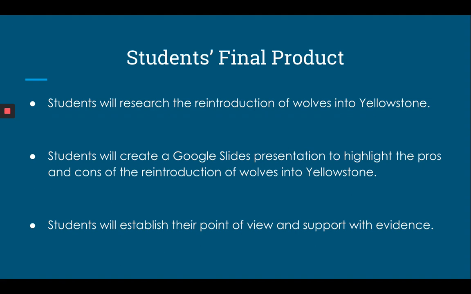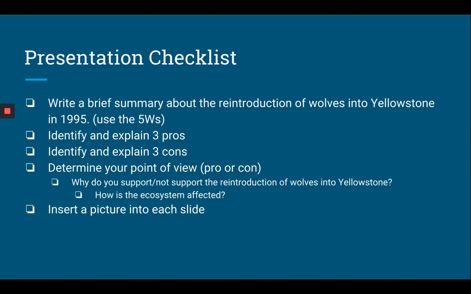So for the final project, again, they're researching the reintroduction of wolves into Yellowstone. They're going to create a Google Slides presentation that highlights the pros and cons, and then they will establish their point of view and support with evidence. They will be given a checklist, which is something I learned is beneficial to my students because it provides them with the tasks that they need to complete.